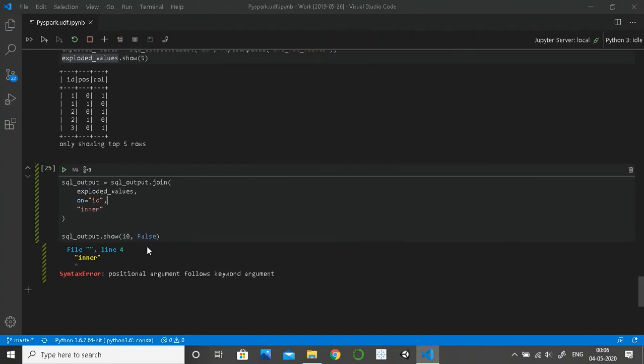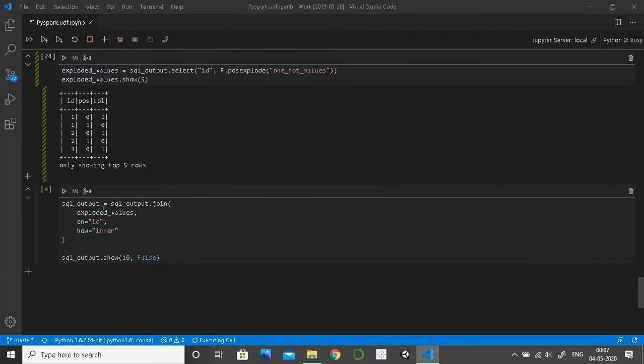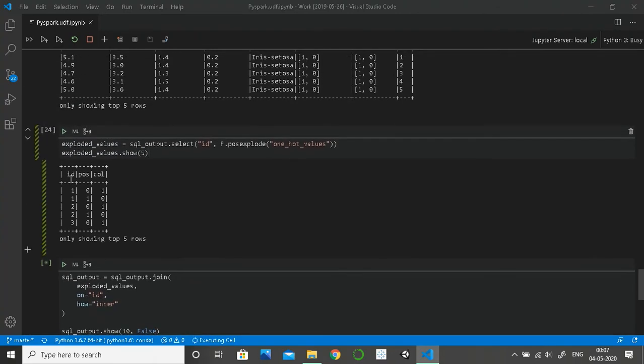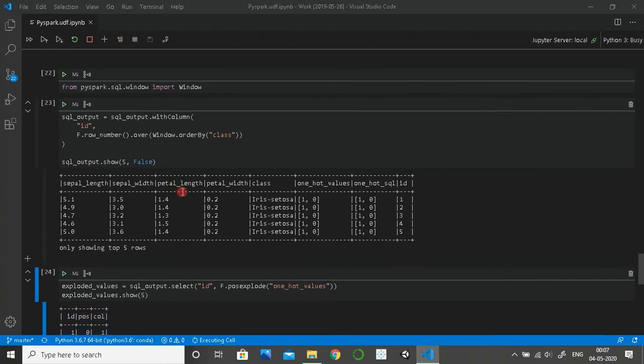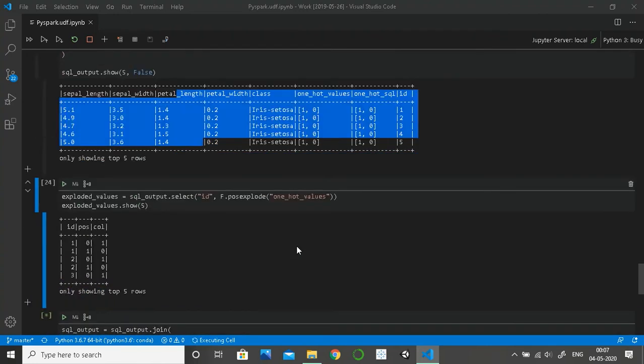Okay, something went wrong. I have to mention the keyword argument. Now what it will do is pick this data frame and merge it back here on ID.